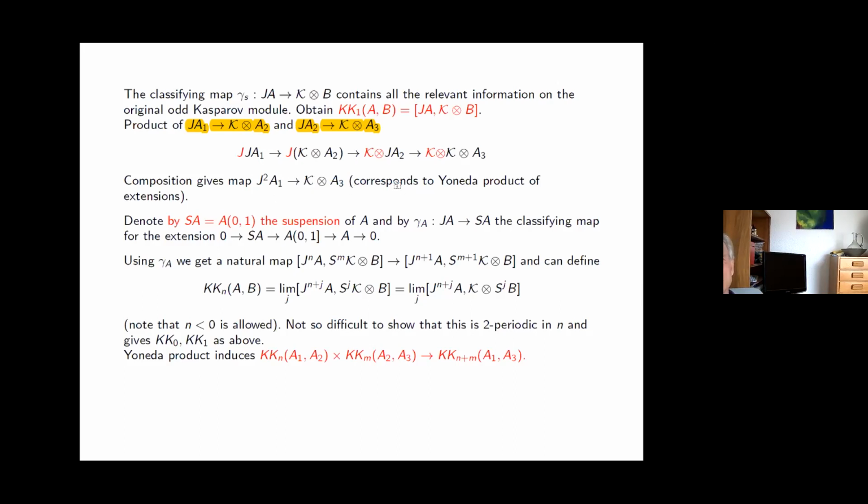And it's a fact that this map corresponds exactly to the classifying map for the two-step extension obtained by the Yoneda product of the two extensions corresponding to these maps. This Yoneda product is just a concatenation of extensions, so it's a very natural thing to consider. It's kind of a product, but of course this time we cannot reduce J squared to a J. In the previous, even case, we had reduced, up to homotopy, Q squared of A to Q of A, but this is obviously not possible here. It cannot be true because J squared is quite different from J.